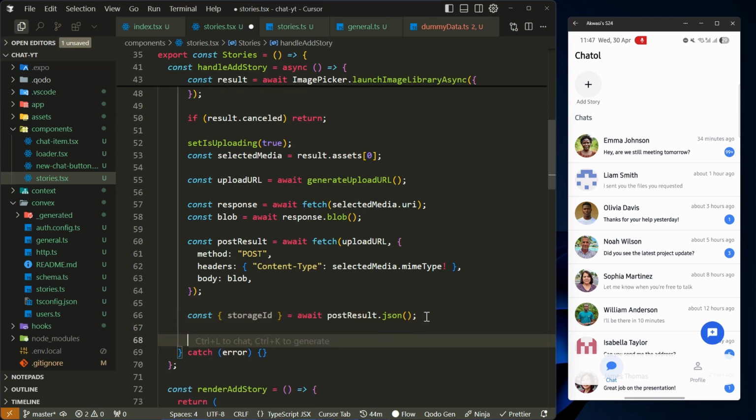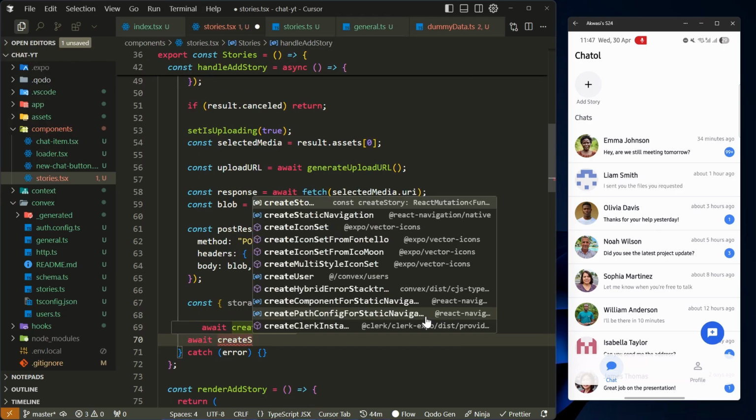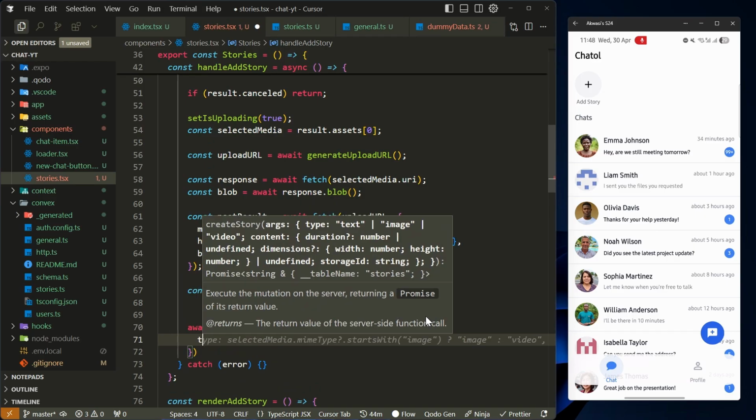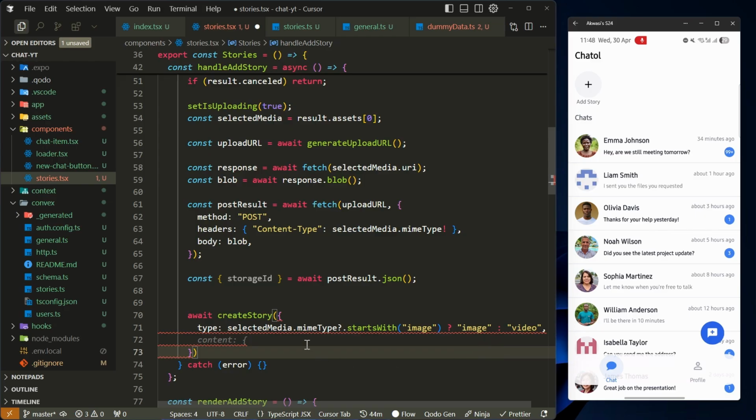We just need to say await createStory. Then it takes the argument. So type should be the selectedMedia.type. Yeah. No. All of these things are not important.